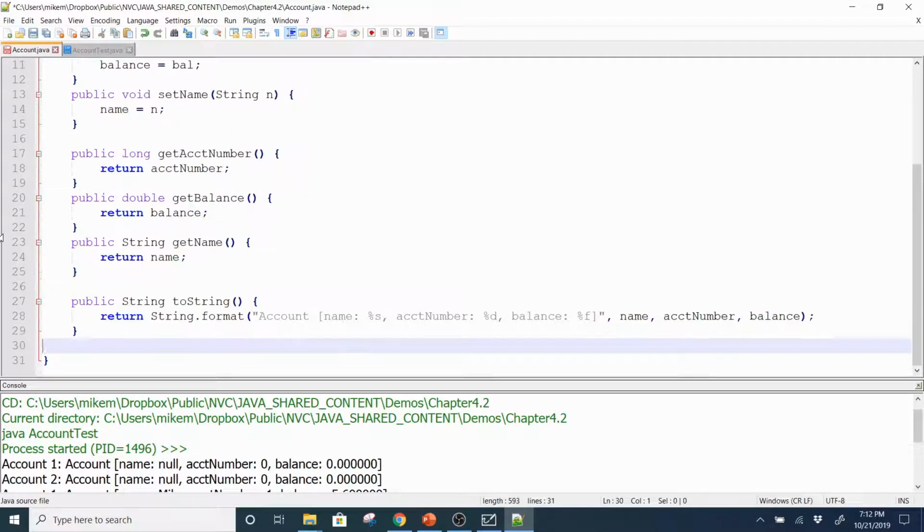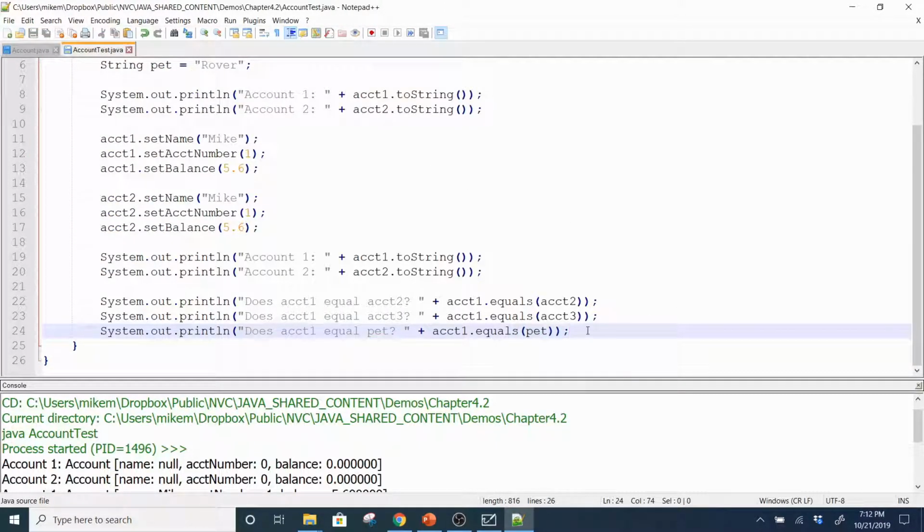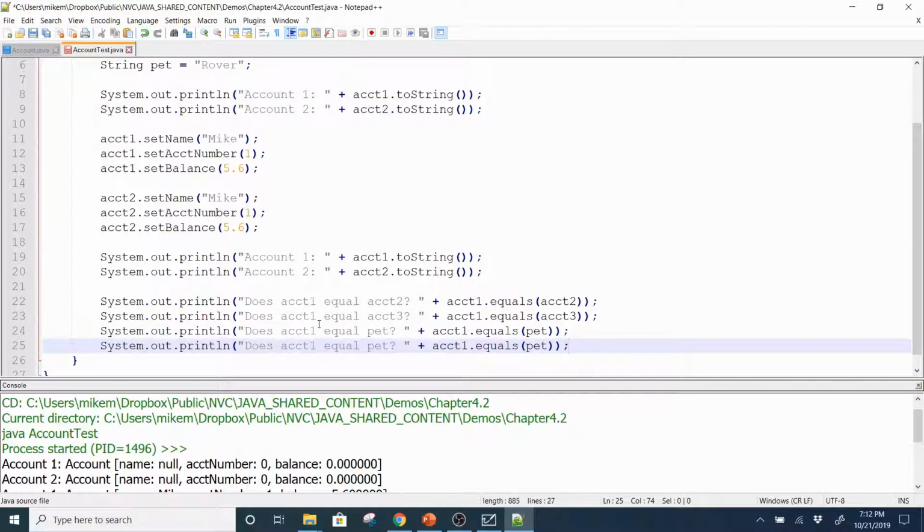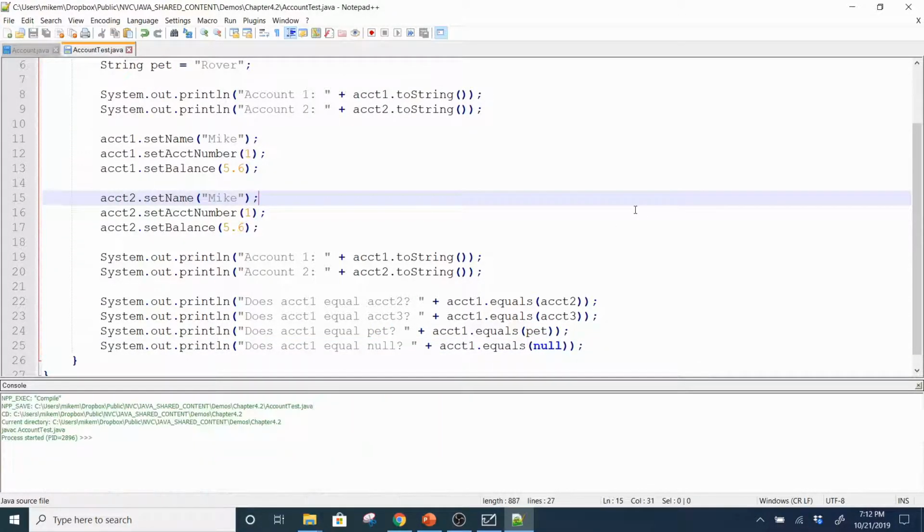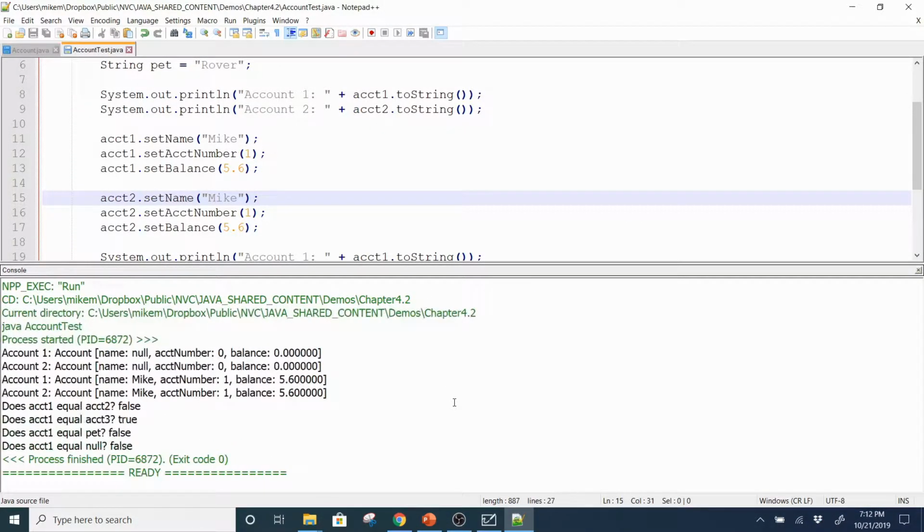In fact, let me just Control X this really quick, save it, and then add that test so we can see all the different tests. So does account1 equal null? I'll just pass a null. Compile. It compiles, and then run.